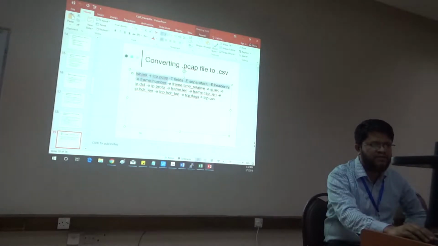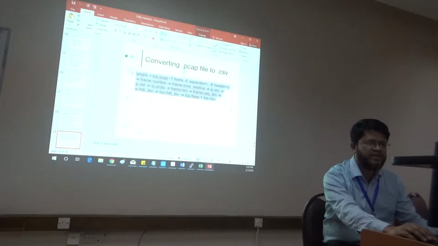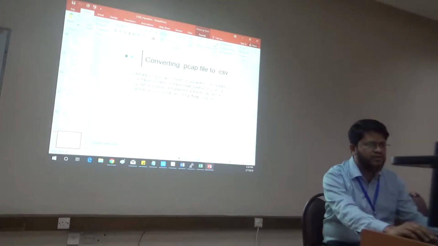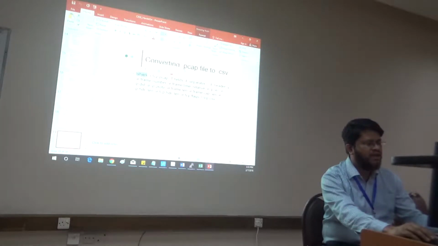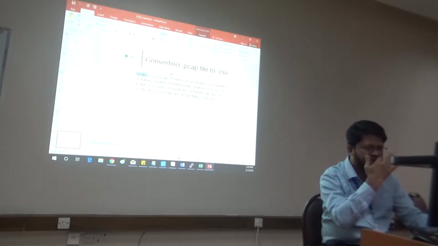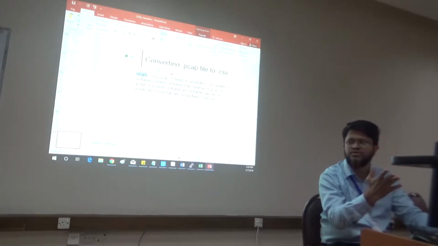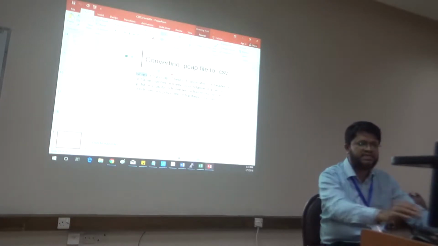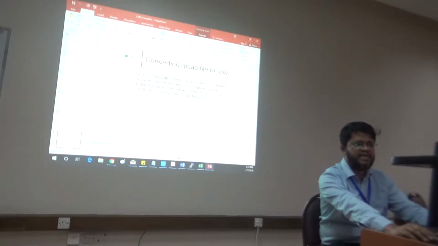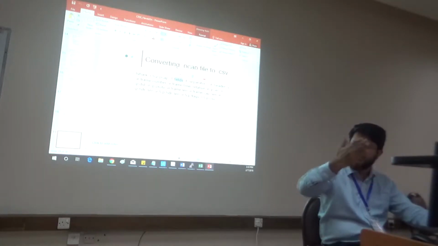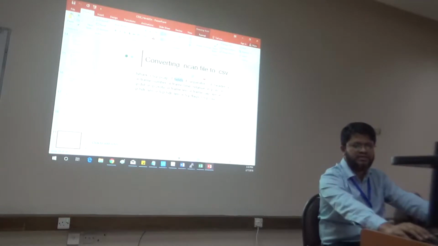It is available in the file that we will provide. We are also providing this soft file. There is a command called tshark. This is similar to tcpdump, but it has the option to convert to CSV. We are saying this is our source packet file, tcp.pcap. We are saying we want all the fields. The separator is comma, so in the output the data will be comma separated.